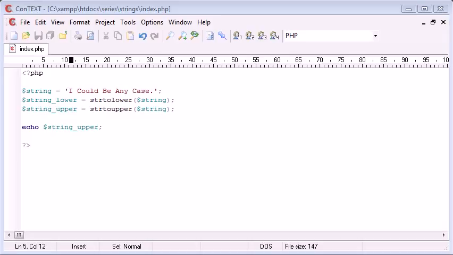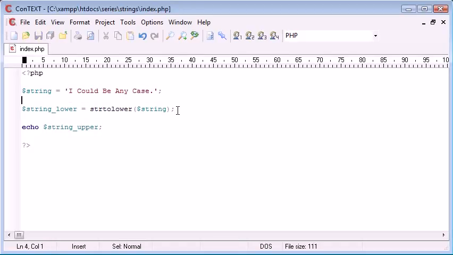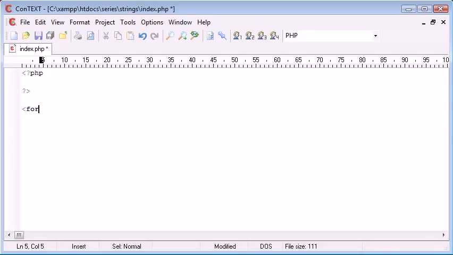Now, why would we want to use these functions inside of PHP? I'm just going to be focusing on strtolower for the moment, and I'm going to create a short program that demonstrates this. The first thing I'm going to do is create a form with an action and a method. We're going to submit that as GET, and the action is going to be index.php. End the form there, and we're just going to take one line of user data.